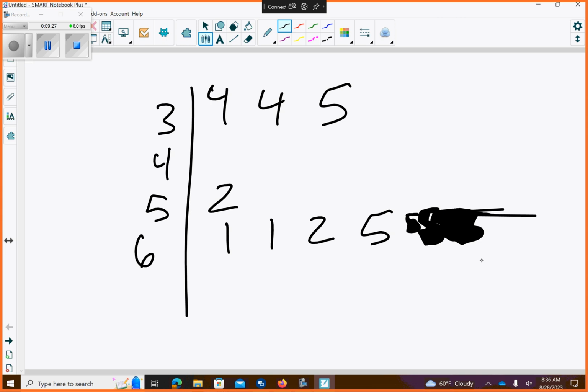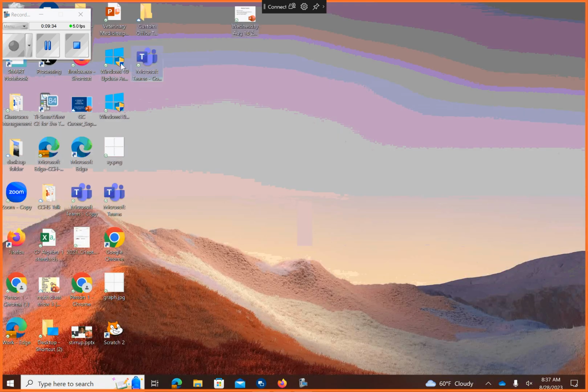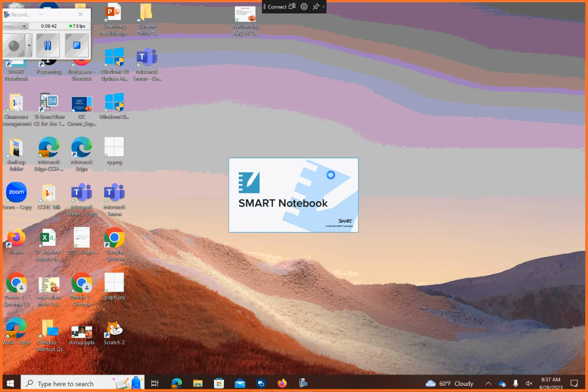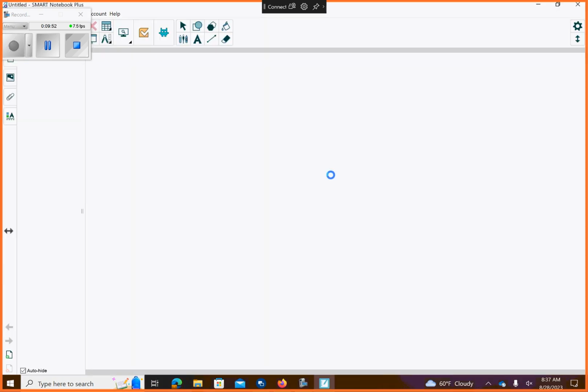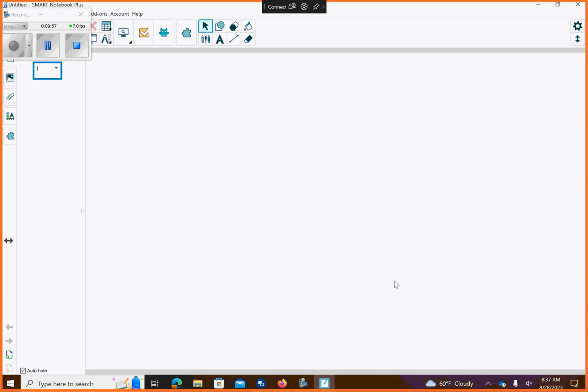It's just a matter of looking at your data to see if I can make an observation based on this. Let's try this one more time. How many prices are represented on this list? We'll count all the numbers on the right. 1, 2, 3, 4, 5, 6, 7, 8, 9, 10, 11, 12, 13, 14, 15, 16, 17, 18, 19, 20, 21, 22, 23, 24. There are 24 pieces of data on our stem and leaf. Notice I'm not talking about the ones on the left. That's just the base of our number.